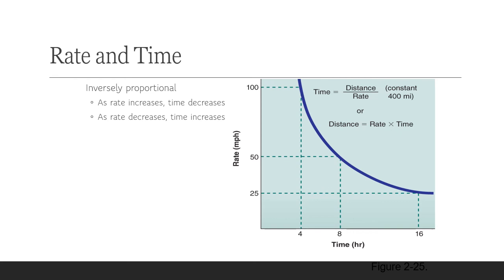On such a trip, assume that we travel at 50 miles per hour and that the trip takes 8 hours. If we travel by train and increase the speed to 100 miles per hour, the time of the trip decreases to 4 hours. If, however, we decrease the speed to 25 miles per hour, the time increases to 16 hours. In other words, as speed increases, the time decreases and vice versa. But the product remains the same. It's still a constant 400 miles, which we need to travel.